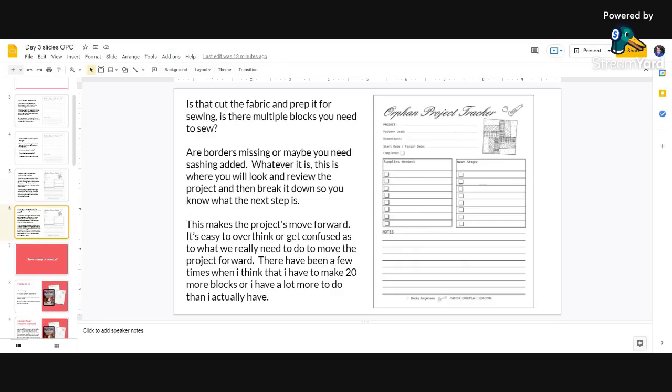So maybe you open this project up and you're finding that you really need to cut the fabric and prep it for sewing. So you don't have many things done, and that's totally fine. An orphan project can be started, or it can be a kit, or it can be just sitting there ready to go. It doesn't have to be mid-process. So we're not picky here.